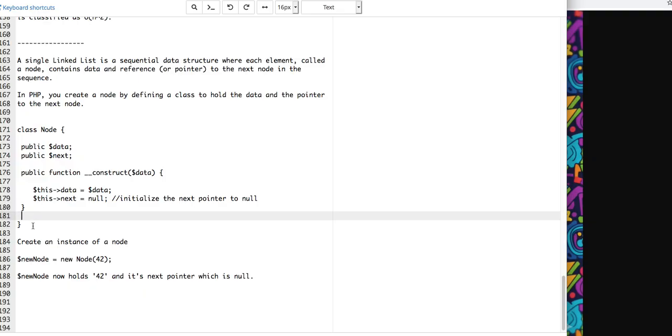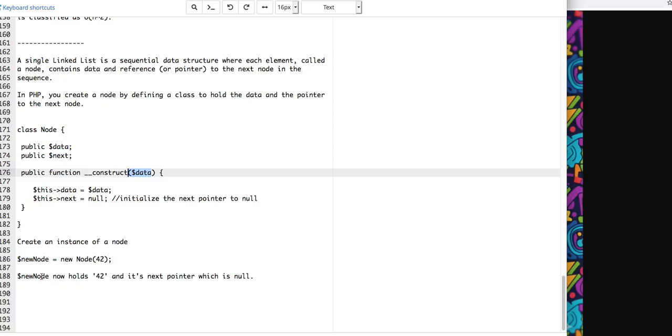We created this class, and now we want to do an instance. So how do you do it? This is how you do it right here. New, equals new node. That's what that is, and you created one. And then you pass in that 42, and that 42 goes into this data right here.